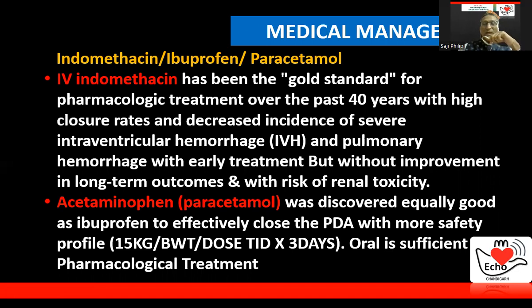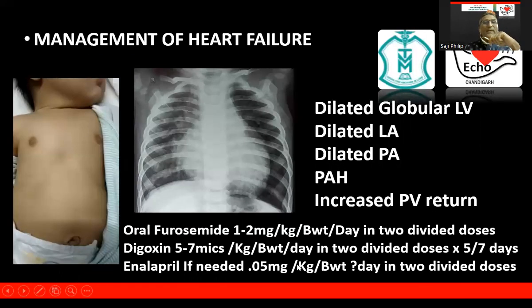On such occasions I give a second trial also. In that, another 1 or 2% may close also. So 15 mg per kg body weight per dose, 3 times daily for 3 days. Oral dose is sufficient as a pharmacological treatment. So the management of heart failure is also important.